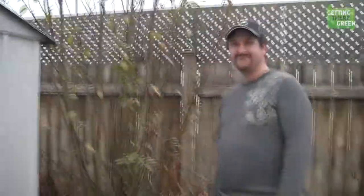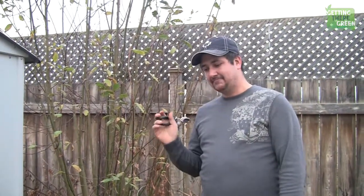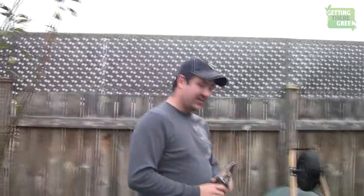Talk about invasive. I don't think I've ever seen anything grow as fast as this thing does. If in the spring any of you guys want some pussy willow, the shoots with the little buds on them, we'll probably sell them for $5 a bundle, and if you want us to send them to you, because we get them here like crazy, let us know. Okay, so come on back.